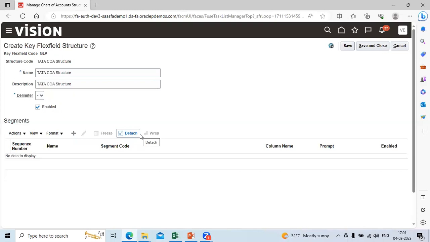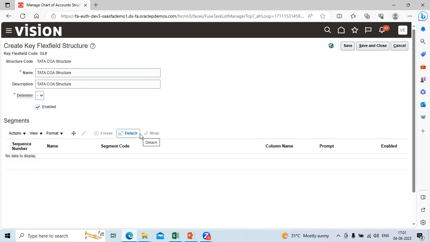Normally in a real-time project, from the customer's point of view, on what basis will the customer decide the chart of accounts segments? For example, we have a number of segments like company, account, location, intercompany, and so on. On what basis the customer will decide the segments, we have to know.